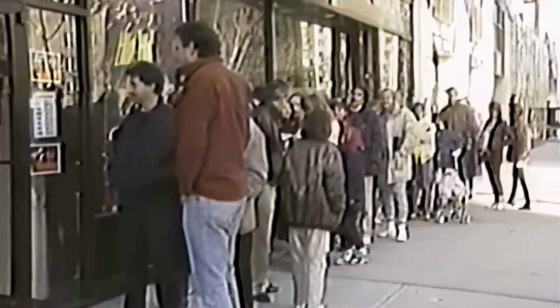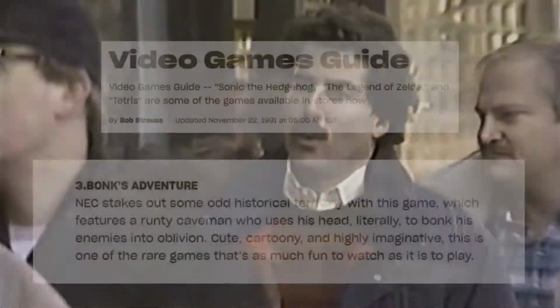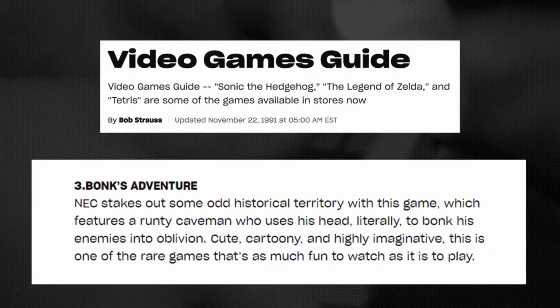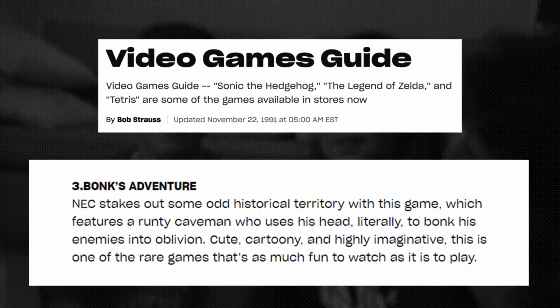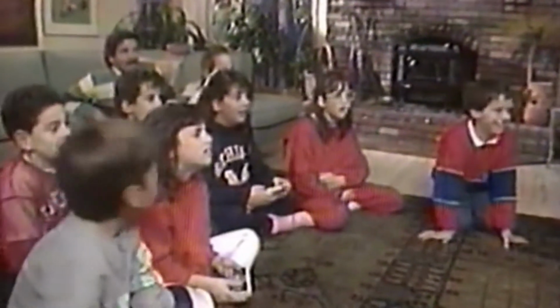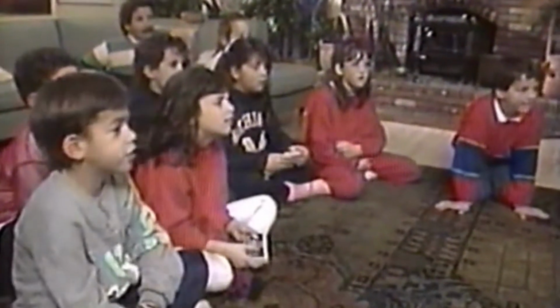And at the time, critics seemed to love him. Entertainment Weekly even went as far as to state that Bonk's Adventure was the third best game available in 1991, placing the game just behind Sonic the Hedgehog and Super R-Type, but above games like The Legend of Zelda, Super Mario Bros. 2, and the original Metroid.